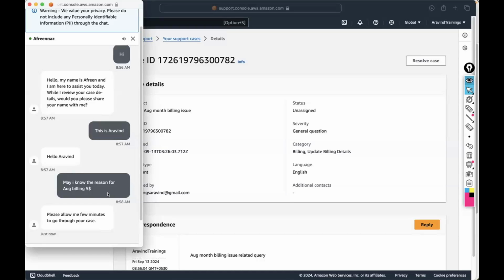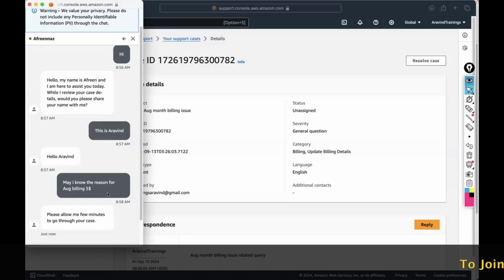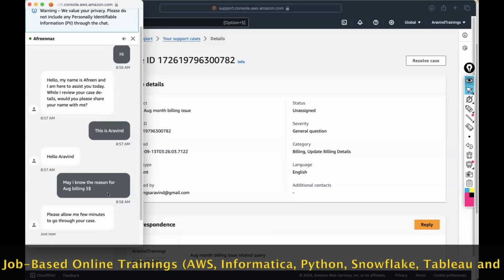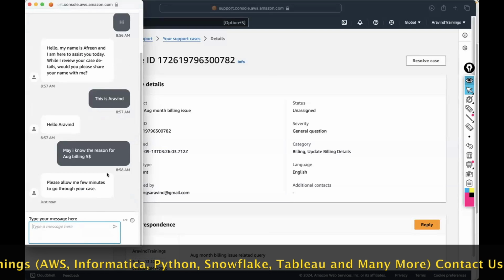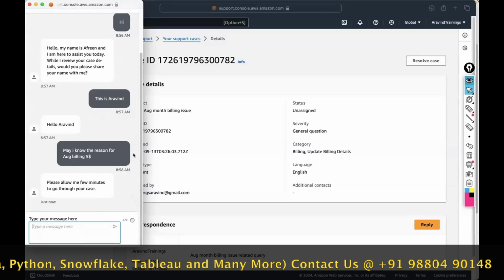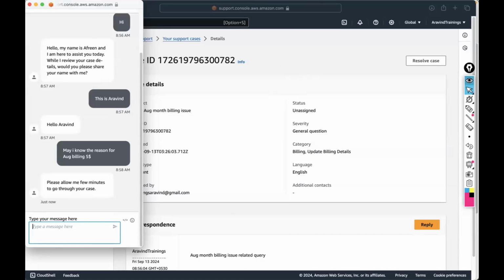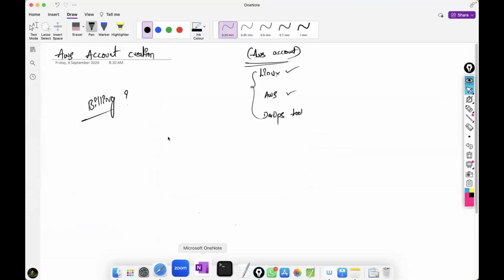Not only account activation, different types of issues. If you have any queries related to your AWS account, you can also contact the support team. They will guide you clearly, and explain step by step what to do and how to do it. So that's the reason I am showing you how to contact customer support. So no issues, no questions, no doubts, right? Regarding support team. No, Arvind, it's clear.